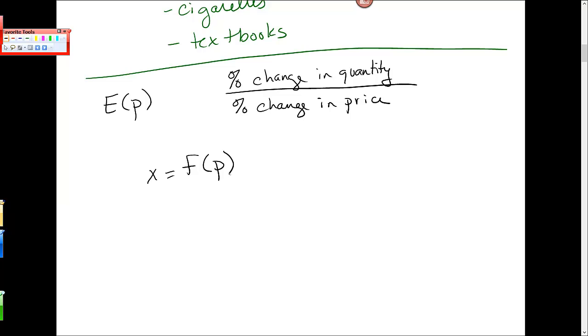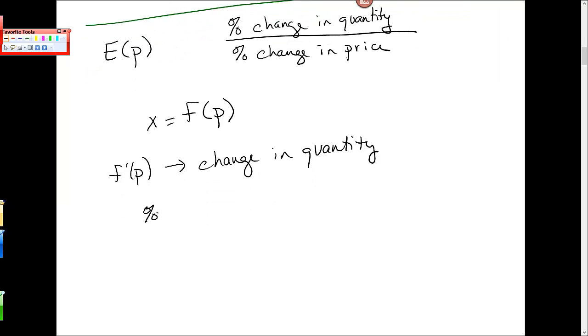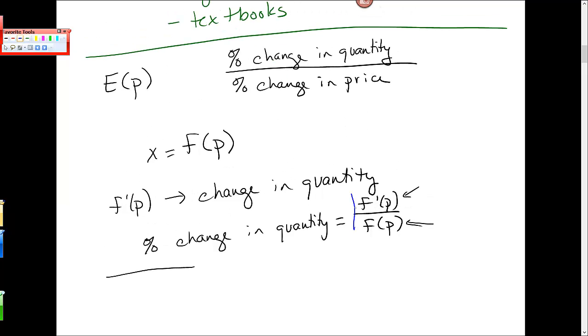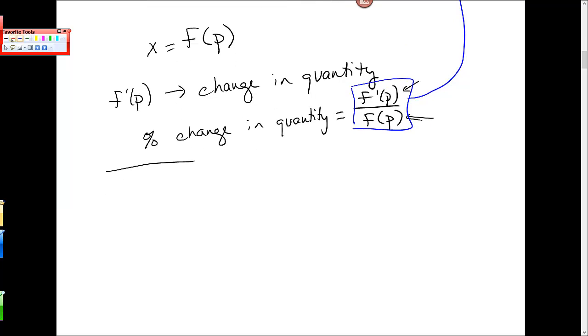So to find percent change in quantity, we know that the derivative, f prime of p, tells us about change in quantity. Okay, so to find the percent change, I'm going to find this numerator, percent change in quantity. It is this change, f prime of p, and then I divide by the actual original amount, f of p. This gives you what percent change it was. You take the change, which is this piece, and divide by the original quantity. Now, that's the numerator, right? So I'm going to take this, just to keep track, and plug it into this top piece eventually. Then I want to figure out the denominator.